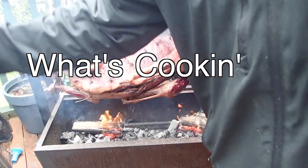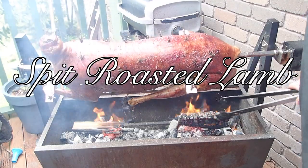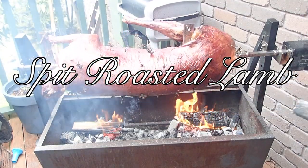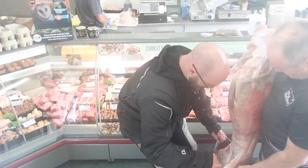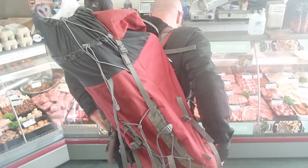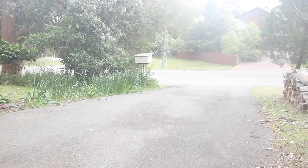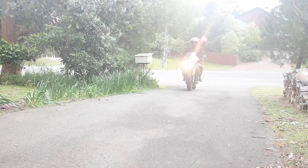What's cooking, good-looking? Hello, I'm Tyrone. Like your shoelaces, you tie your own. When cooking a lamb, the first thing you'll want to collect is a lamb. So I went to my local butcher and collected my lamb — what a fun ride that was. The lads in the butchery were most amused when they saw me riding away with it. And this is the lamb that I got. Isn't she a little beauty?